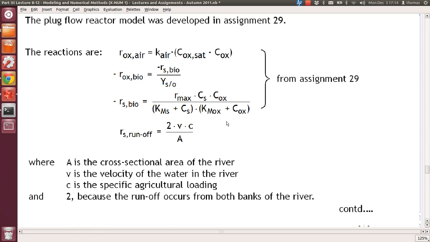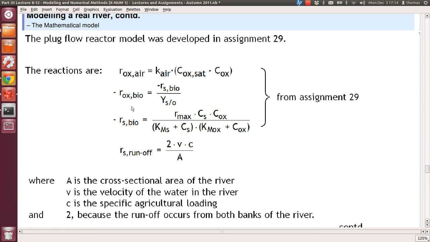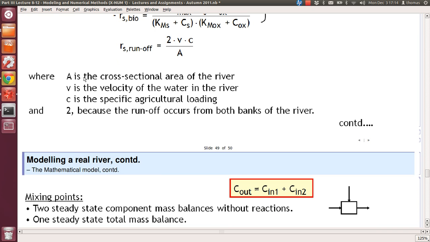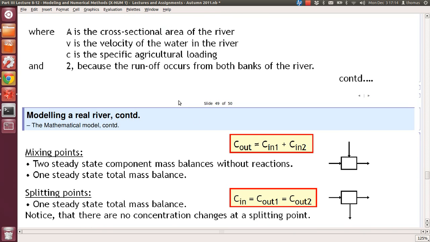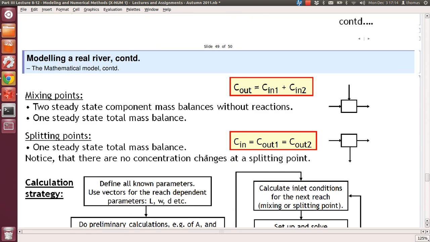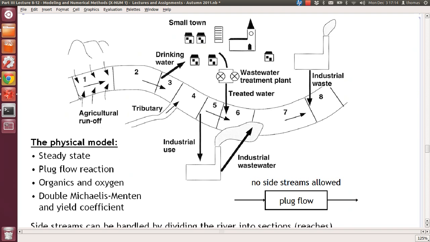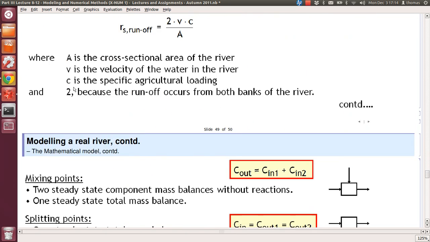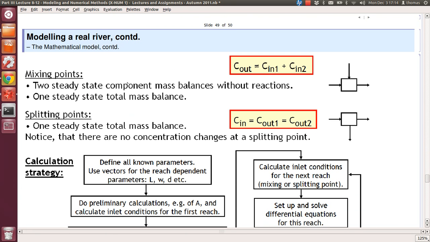Okay, so here you can see some information about the different reaches. You can see how long it is, the width and depth of that part of the river, the agricultural loading into the river, and so on. There are different values here that you need to use, and the information about the system is mainly from this table.